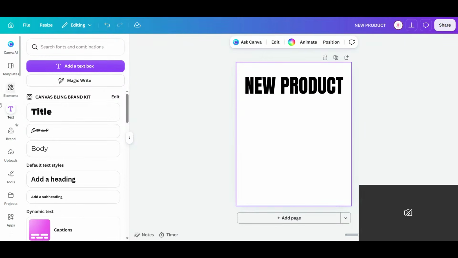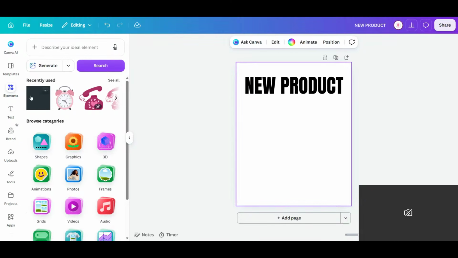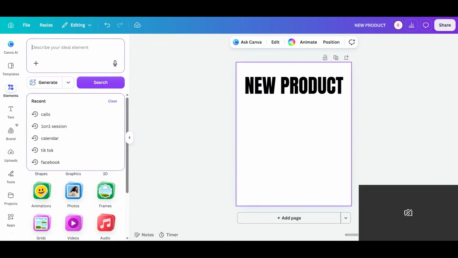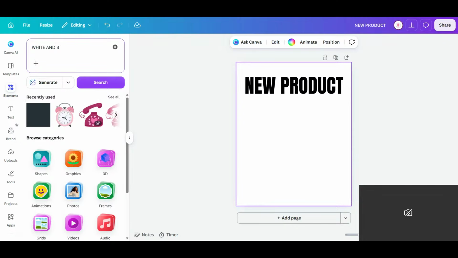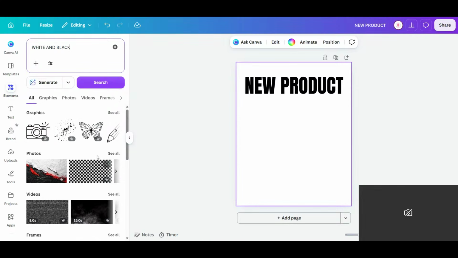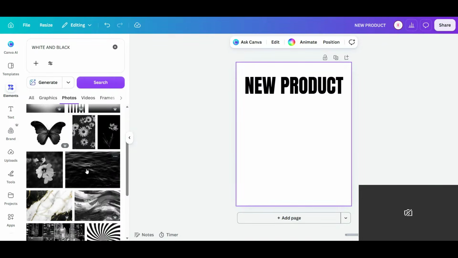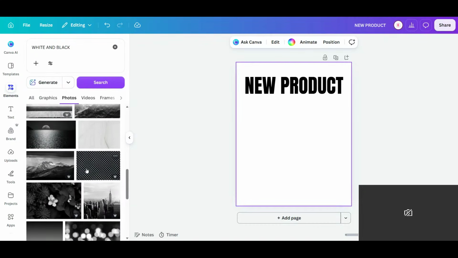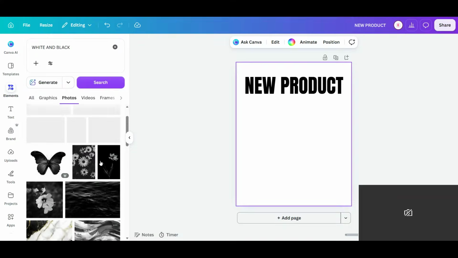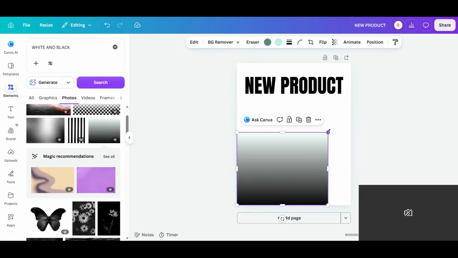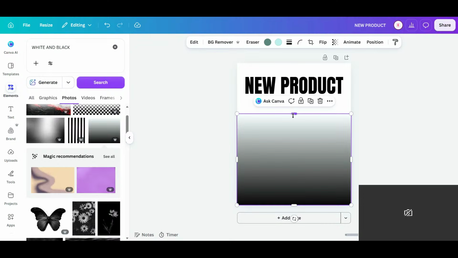Let me add a color here. And I'm going to try to, again, keep a more general color scheme. So let's see, white and black. We're going to start with a base color, white and black, with a pop of color of something, because you guys can always switch it up to match your brand. So let's do, I kind of like this one, this gradient here. I like this gradient. White and black is so blah though. Let's pick a color.